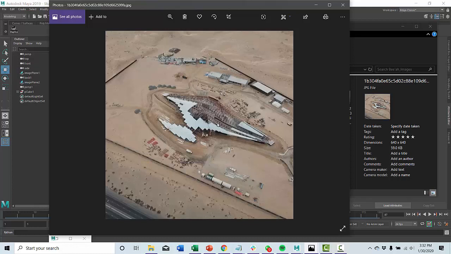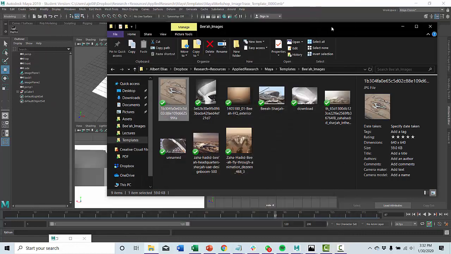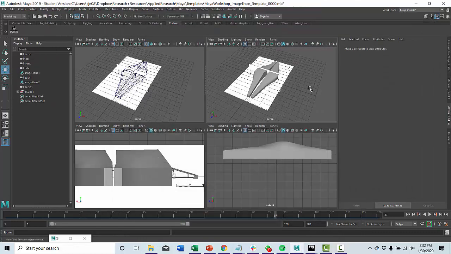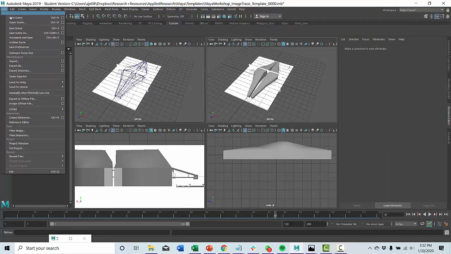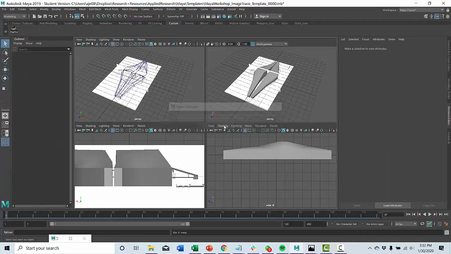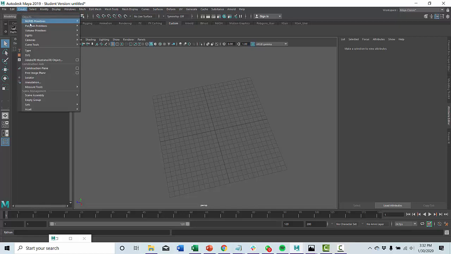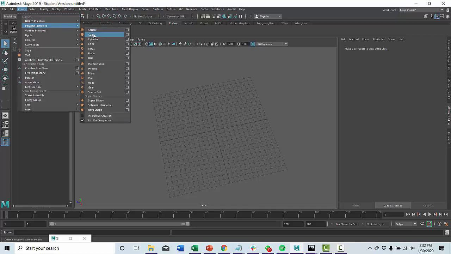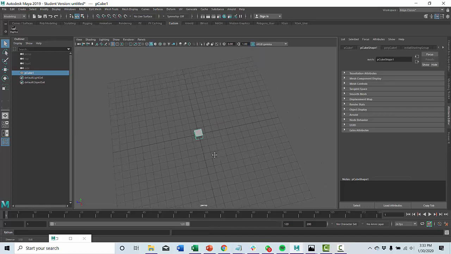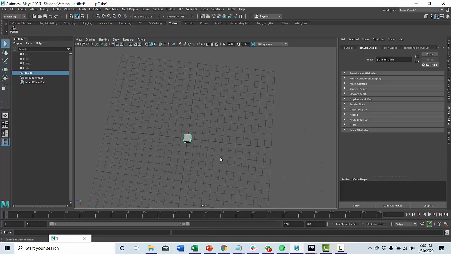So let's just start a new scene, start fresh. And I'm going to go really slow, okay? So the first thing we want to do is create a cube, right? That's typically always what we're going to do. The next thing I want to do is create a curve. If you can imagine that rib would probably be like a U shape, right? So let's go ahead and make a U curve.